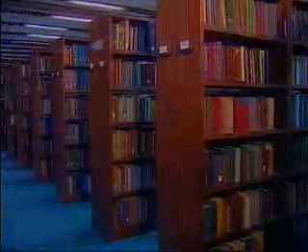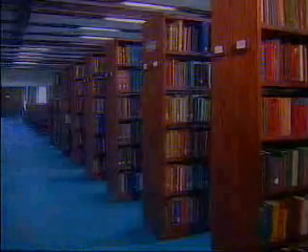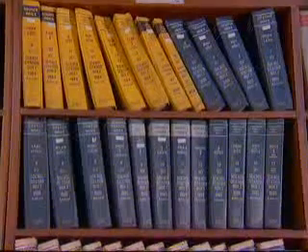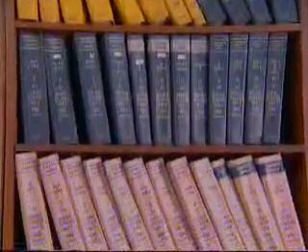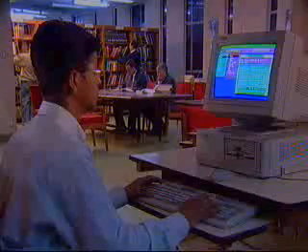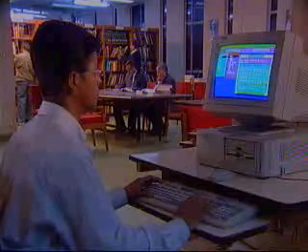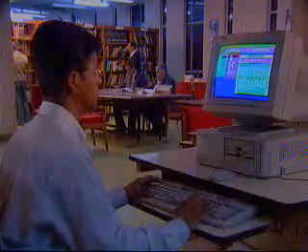Libraries soon became a necessity to meet the requirements of storage, preservation, organization, and proper use of growing scholarly material. The history of libraries can be traced back to the great libraries of Alexandria in the 3rd century. The use of information technology has since transformed the role, scope, and services rendered in today's libraries.